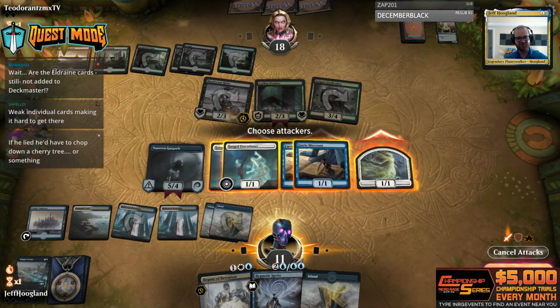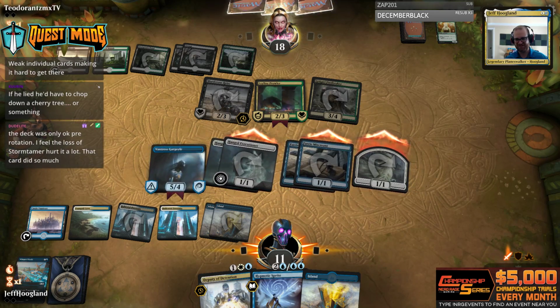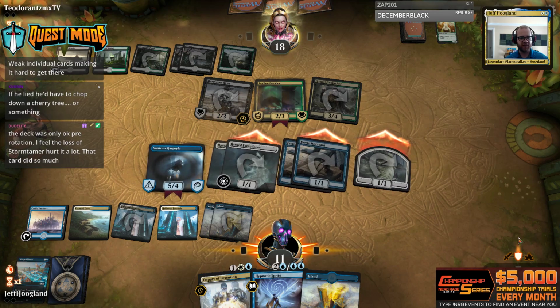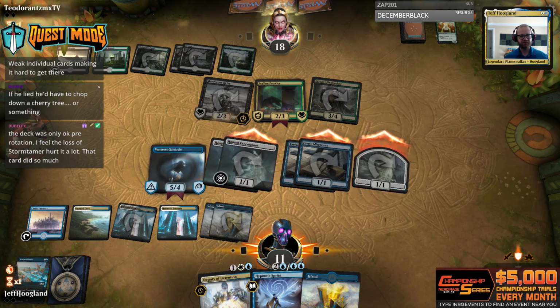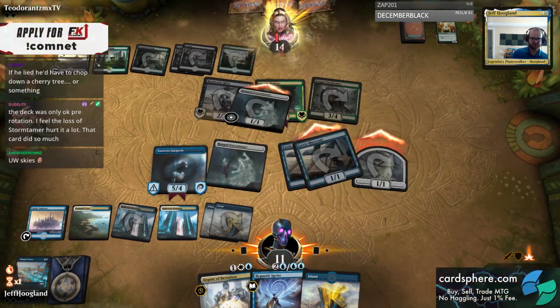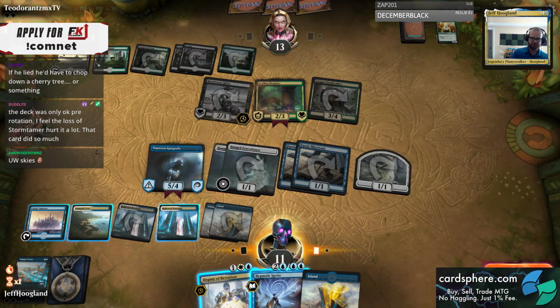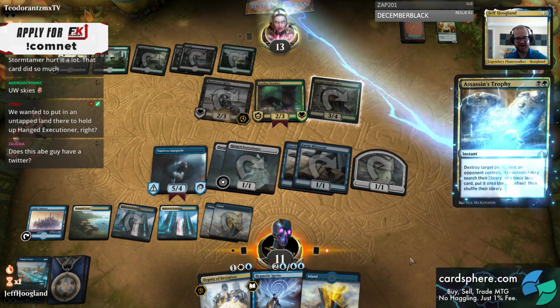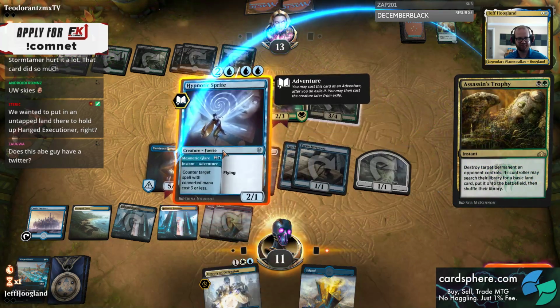He wrote that in between hunting vampires. Excellent. Yeah, I agree, dude. We definitely commented on that earlier. Losing Storm Tamer, I agree, was a big deal. We have a bunch of lifelinkers here is the issue. Does this Abe guy have a Twitter? Definitely.